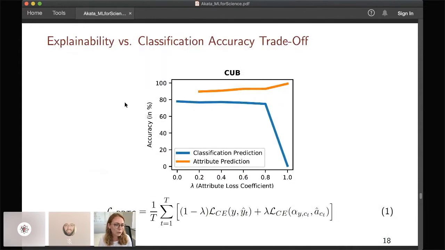Here we show that by increasing the weight of the attribute prediction loss, we lose some accuracy, but it's not that much. And with the given benefit of human interpretability using the attributes, it doesn't hurt much the accuracy.